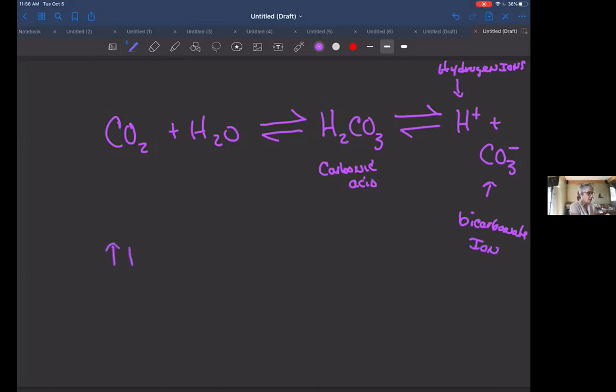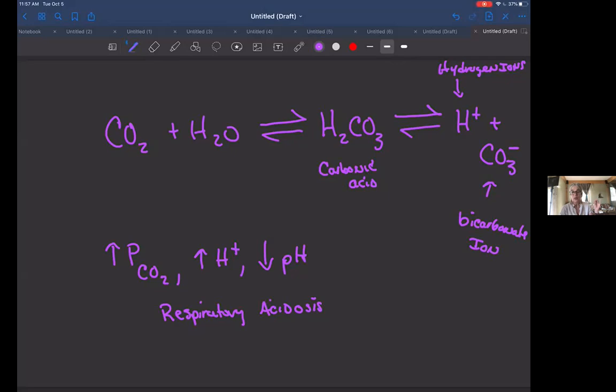So when we increase the partial pressure of CO2 in the blood, this is going to increase hydrogen ions in the blood. And this is going to decrease pH, because remember that those two things are opposite. As the blood becomes more acidic, that decreases the pH. This is sometimes referred to as respiratory acidosis. When you are not breathing properly, or not able to get rid of CO2 readily enough, your blood pH is going to decrease, and that could lead to death.